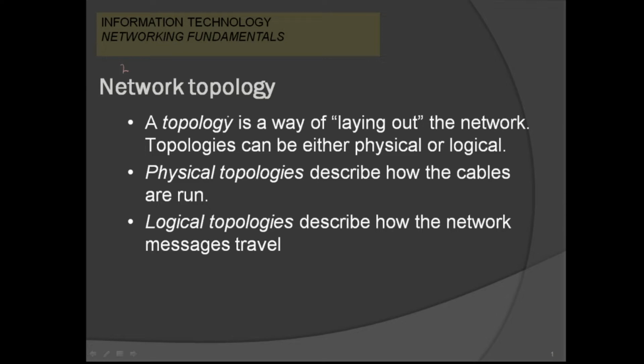When we talk about logical topologies, it describes how the network messages travel. Basically, the logical topology is the configuration of your network, so that data travels over the network the way you want it to be configured. So this is the configuration of the network. Okay, so one example of a logical configuration is IP addressing.